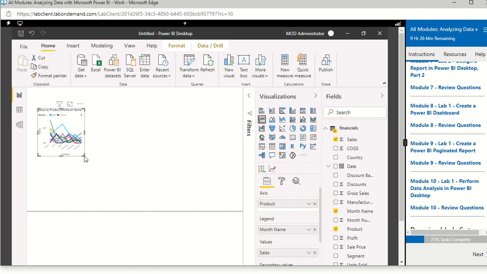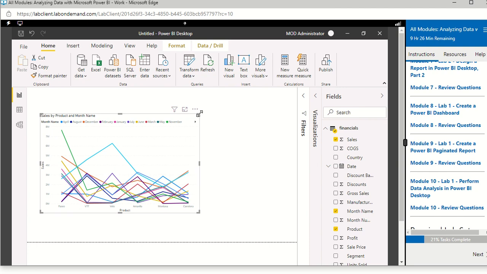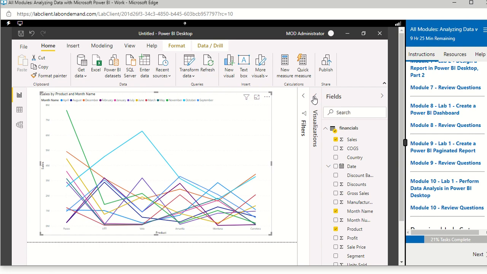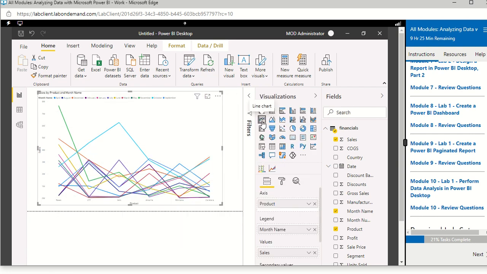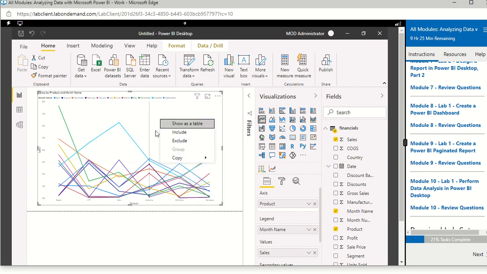So if you look at this, this is showing sales by products. And here I decide to use this visual. If I click on this, I'm using this line chart visual. So I can right click on this. It shows me all the data that I have, all the details of the data that I can work with.